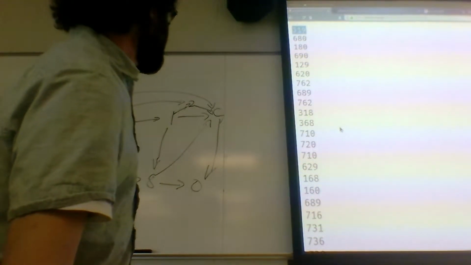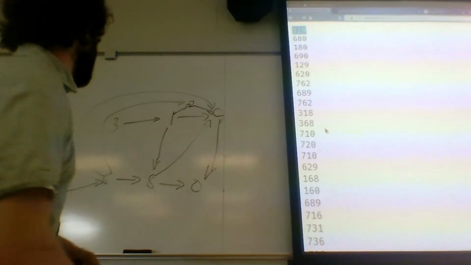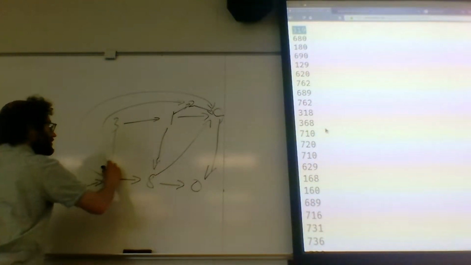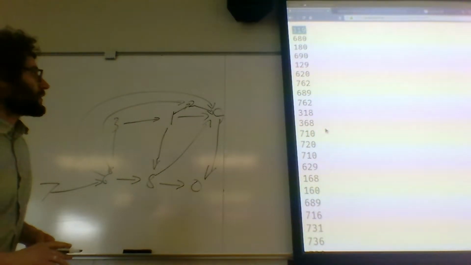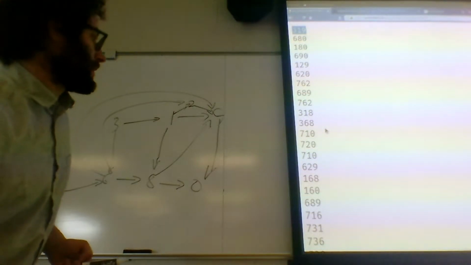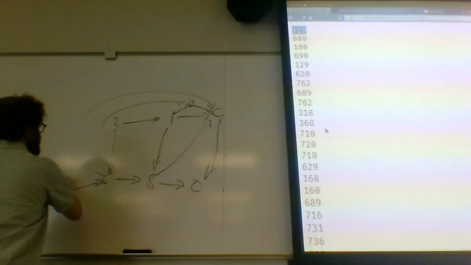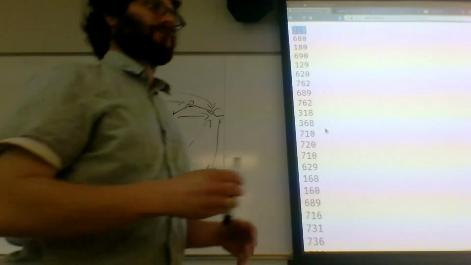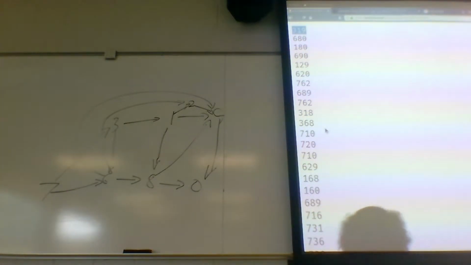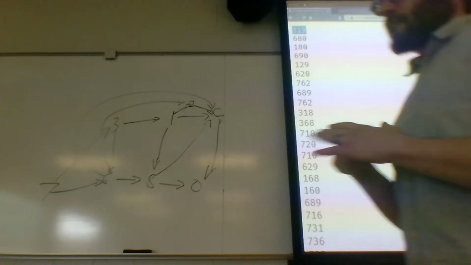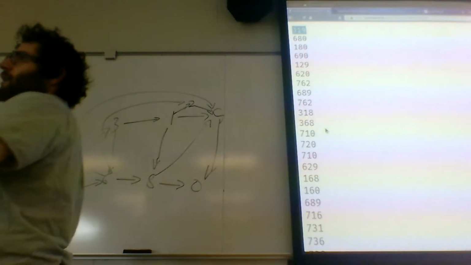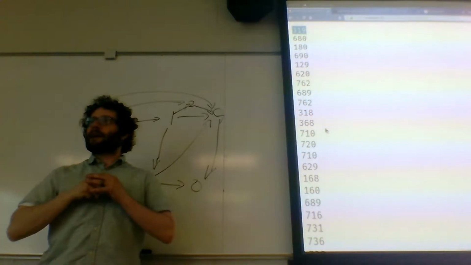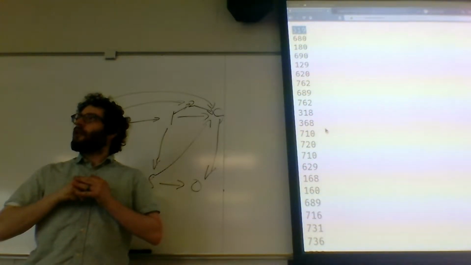Let's see, and now let's look for one with 3 and 6. So 3 comes before 6, which comes before 8, and then let's see, one between 7 and 3. 7 comes before 3 and 1. And there was a reason for that, because I wanted to make sure that I had enough edges to do topological sort. So topological sort is that algorithm that I explained in the videos.